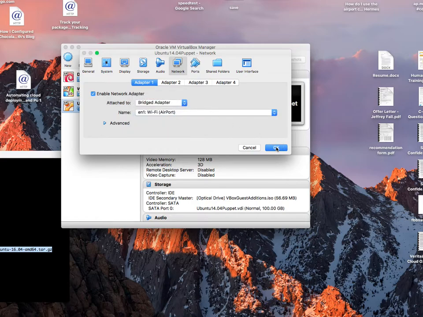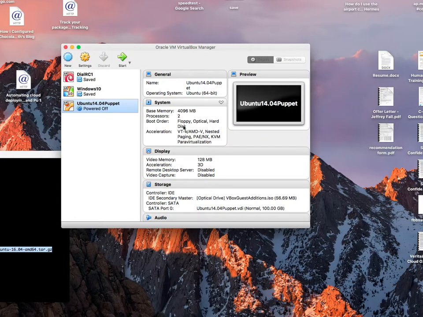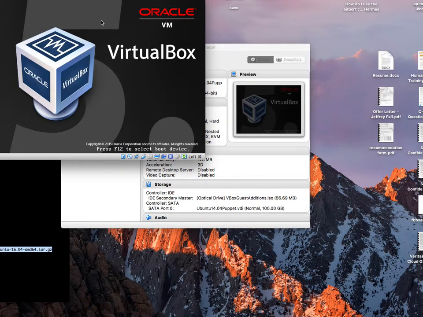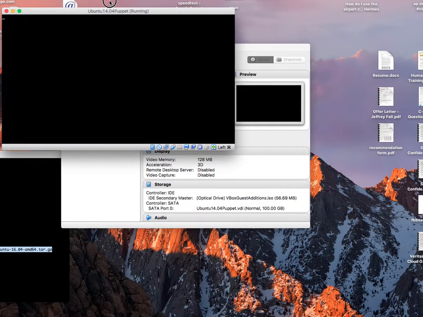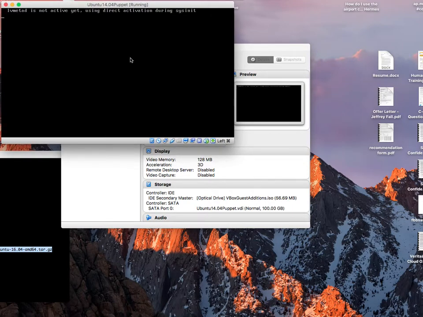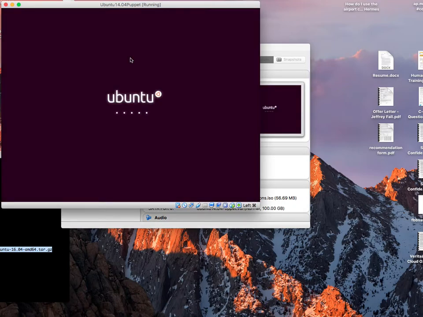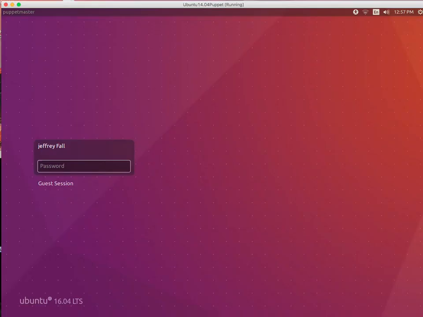That'll bridge to my Wi-Fi and get an IP right from that. Let's start up this VM. Here it comes.